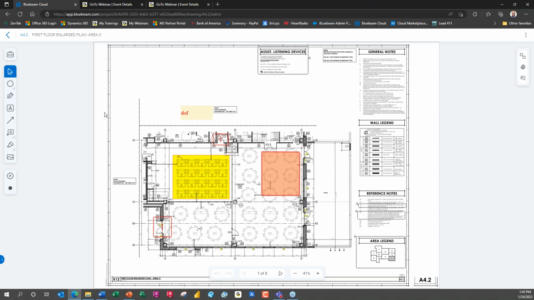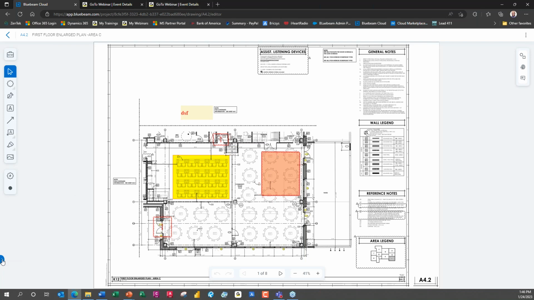So before, when we were talking about My Projects, it's a file just for you. This is a publicly shared project where everybody you invite to your team can go in and add markups and comments and reply to yours and look at everything that's happening. It becomes the central brain for the most current set of documents on your construction job.